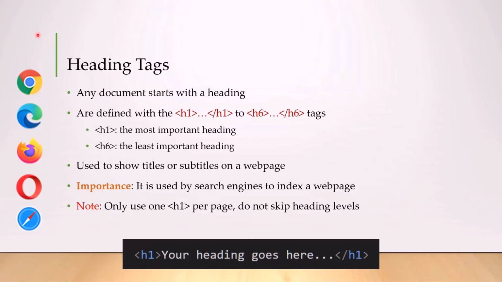What is the importance of heading tags? These tags are used by search engines to index your web page. So if you want your web page to appear more in search results in different search engines, you should use heading tags. One important note, as we mentioned here, you should only use one H1 per page. So you have one main title, one main heading in a web page, not more than one.